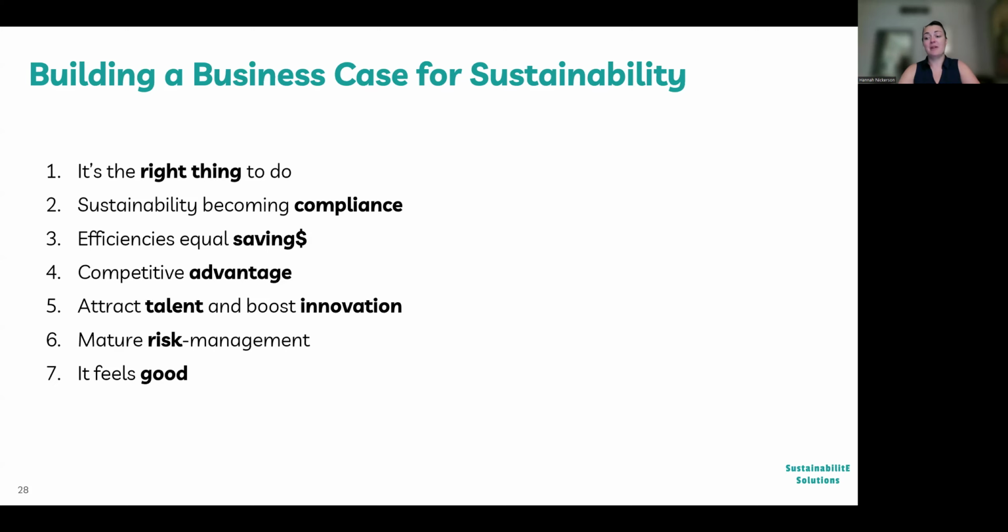Secondly, it's becoming compliance, whether you want to or not, you just might have to. So this is, again, a rapidly changing landscape. Legislation is getting passed. Larger companies are asking suppliers for more and more information related to this. So get ready. Then we have efficiencies. It's, as I said at the beginning, just good business sense. If you do enough efficiency, you're going to be saving significant money in your operating expenses and in your bottom line for your business.